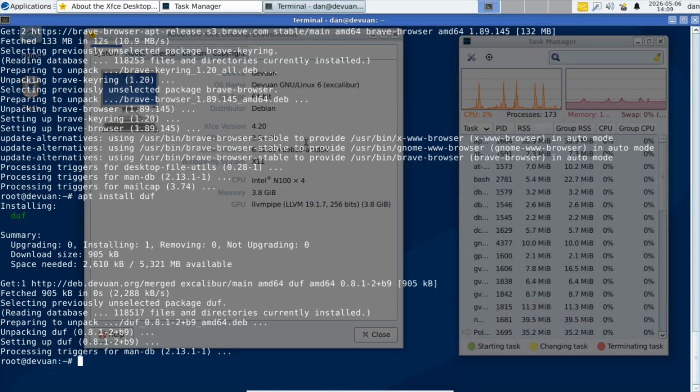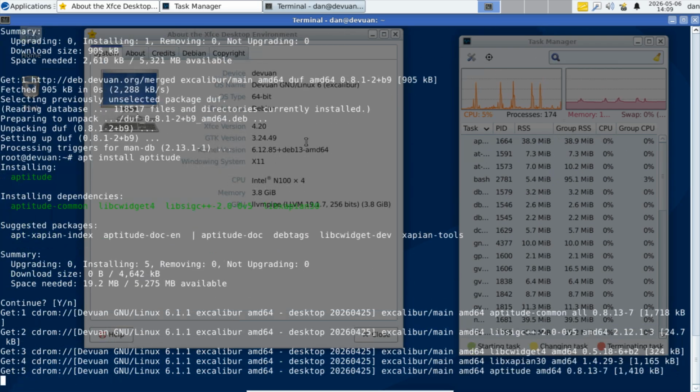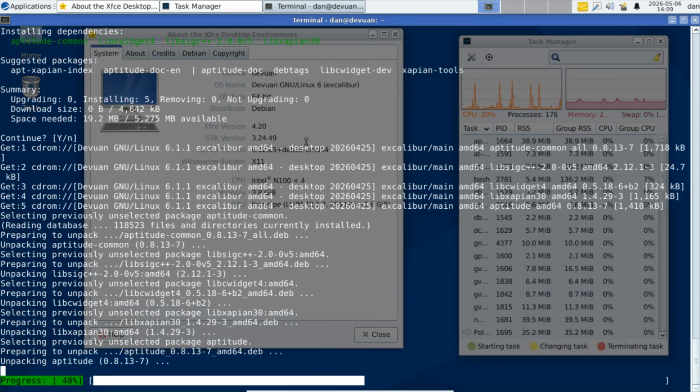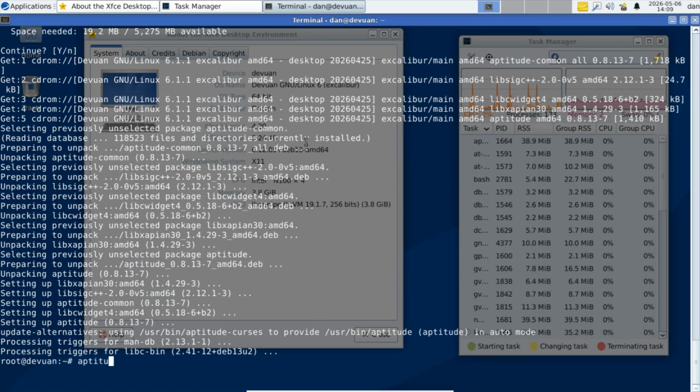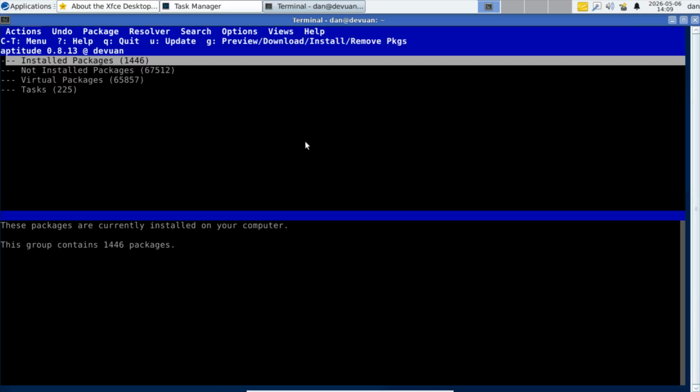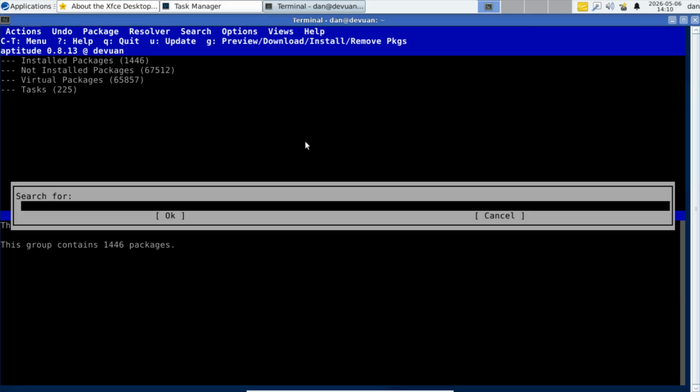I want to show also apt install aptitude. Just to show you, aptitude was my program for most of the years to search programs, manage packages.